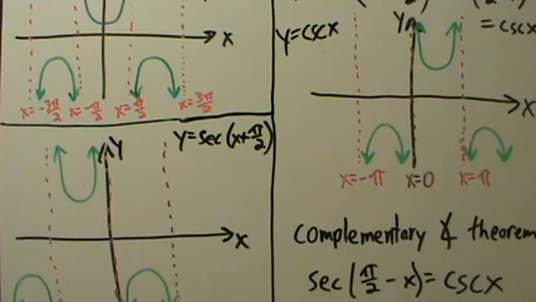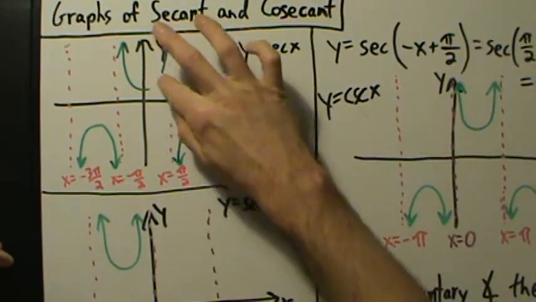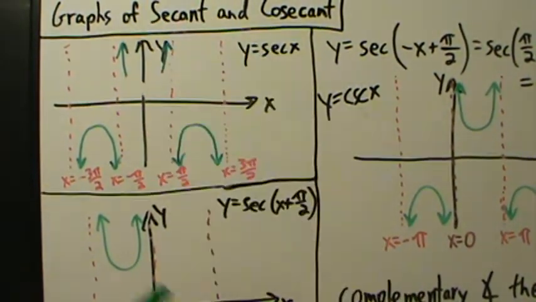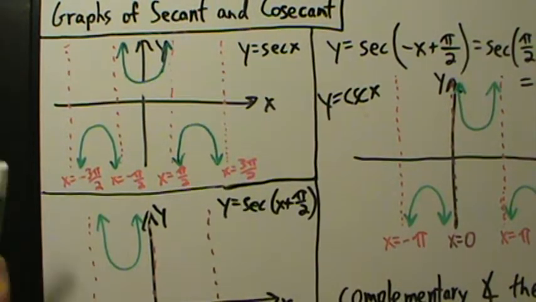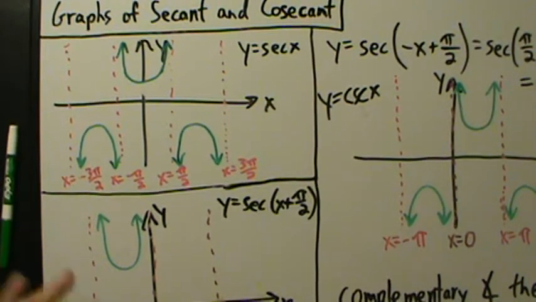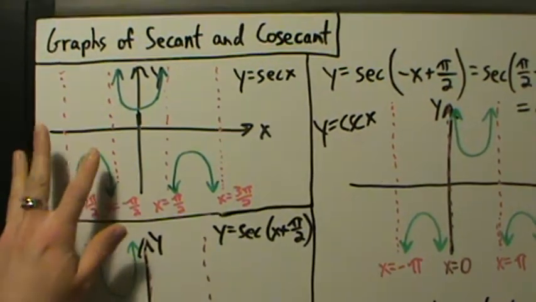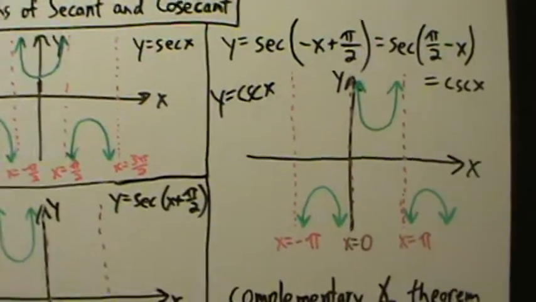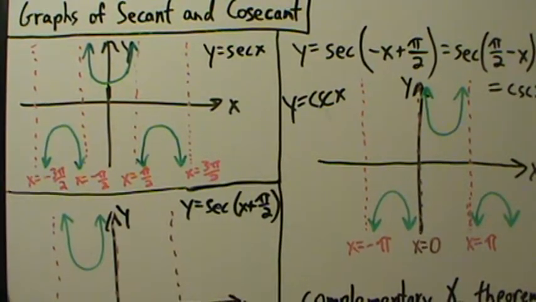So here, let's go back to this graph here. Actually, we don't really have to do that. Here's the graph of our secant function that we started with. Let me move this up just a little bit, because there's something I want to do with that. So I want to make it a little more accurate at least. Now, here's the graph of the secant function right here. Here's the graph of the cosecant function right here. They look pretty similar, right? And they might be kind of hard to tell which one's which.